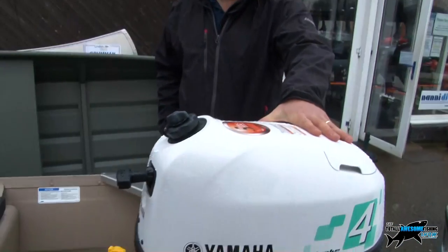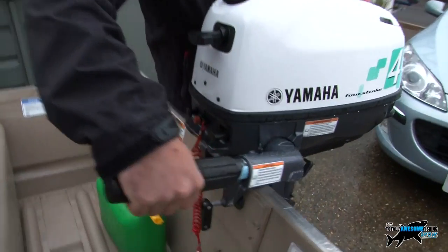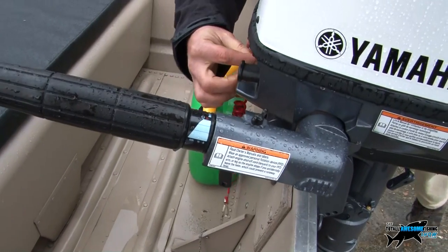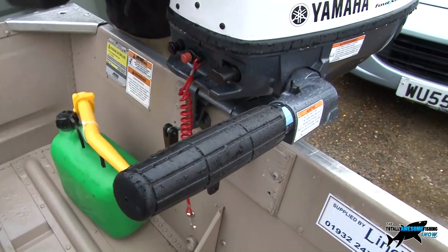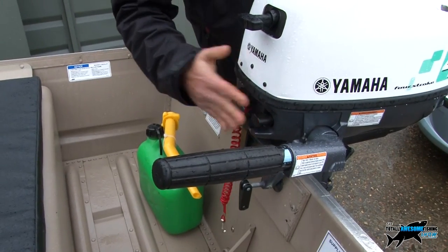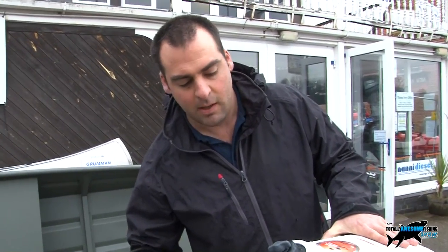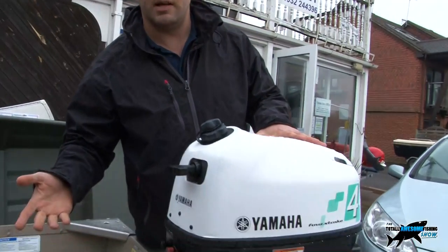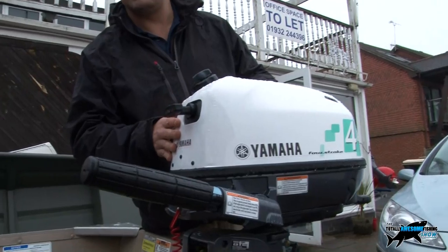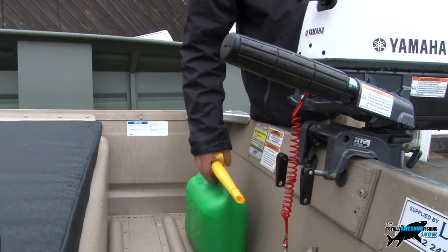Polar Kraft UK are boat partners with Yamaha. So we've got a lovely little 4-horsepower power plant on here. One of the most reliable lightweight engines on the market. Starts first time every time. Simply put it into the starting position. Make sure your kill switch is in place. It'll take a litre of fuel. You can have an external fuel source onto here. We can supply those in 10 litres, 25 litres, whatever size you want. But for the average fishing on the Thames, your 1 litre inbuilt fuel tank is going to last you most of the day, and simply carry a reserve container with you.